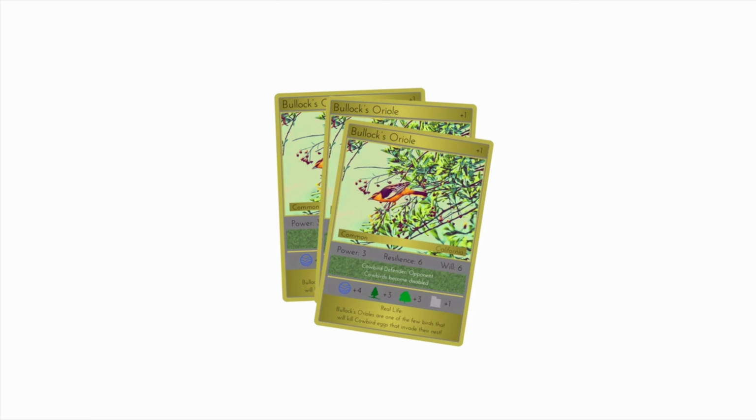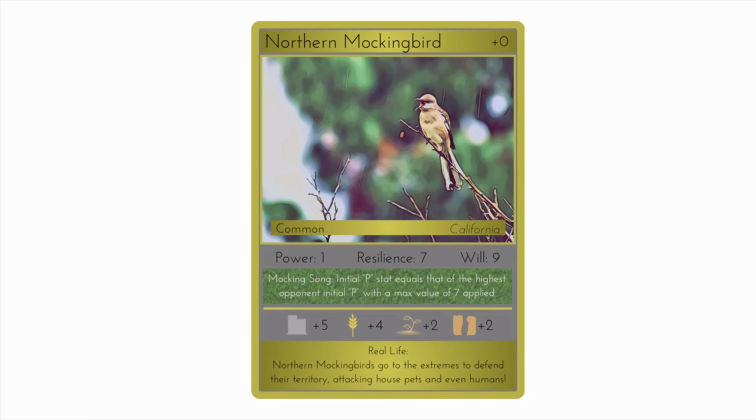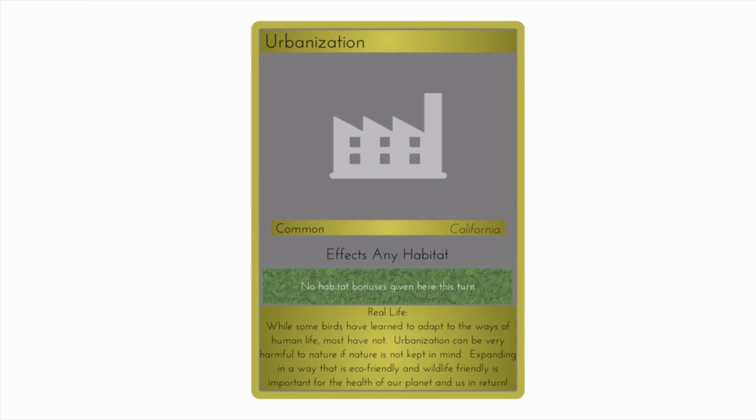For example, if these 3 Bullets Orioles flock together, you would add 1 for each additional flocking bird, creating a total of +2 to their initial stats. Initial stats can also be affected by bird effects, such as the Northern Mockingbird, whose initial power stat equals that of the highest power bird in that habitat. Lastly, action cards can also affect a bird's stat by either hindering, helping, or disabling a habitat altogether, depending on its effect. For example, urbanization causes an effect that keeps all birds from being able to add on habitat bonuses.